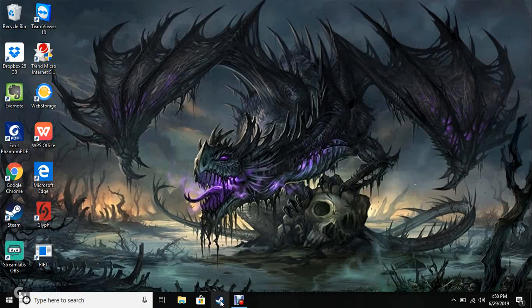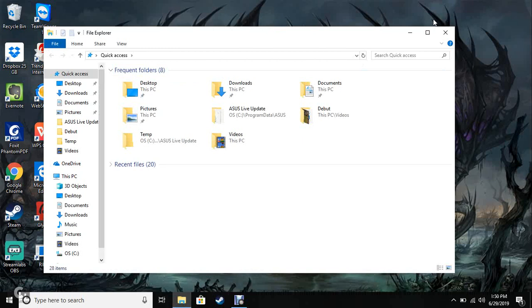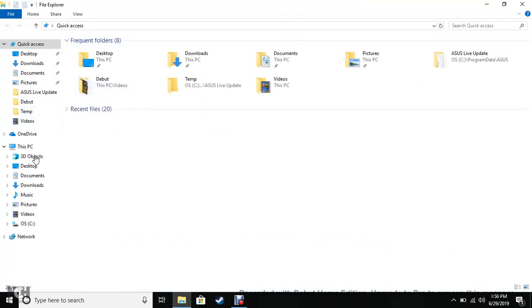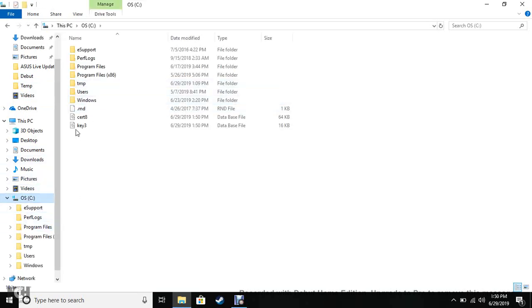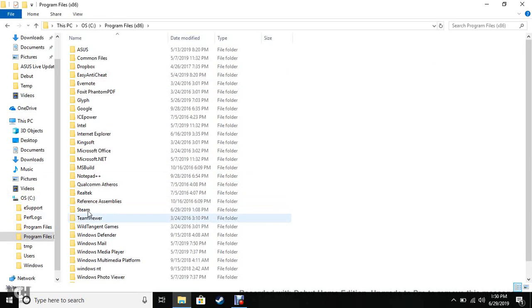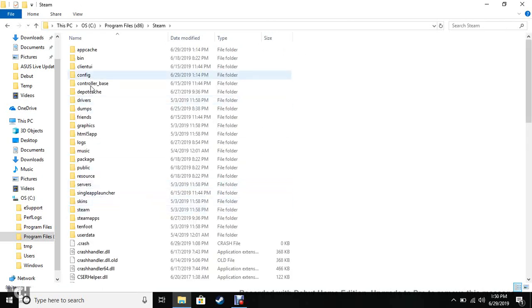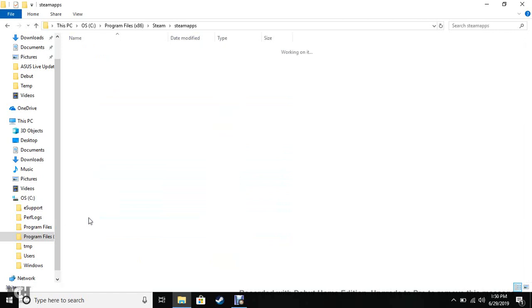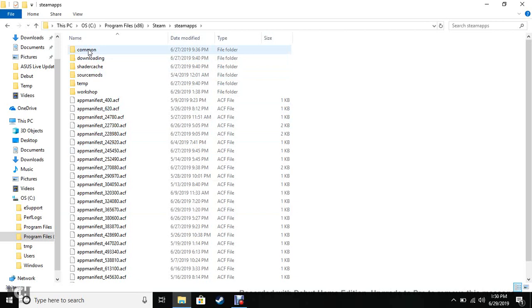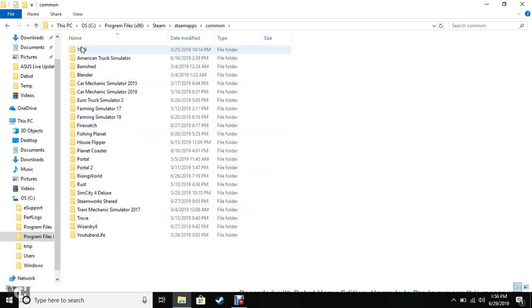There's your solution. Now, what you've got to do is go into your file explorer and go into your hard drive, whichever hard drive it is, C or D, I don't know which one you have, and go to Program Files. Double click that, then go down to your Steam folder, open that, then look for steamapps, double click that, and then go to common and double click on that. There you see all your games that you've downloaded from Steam.